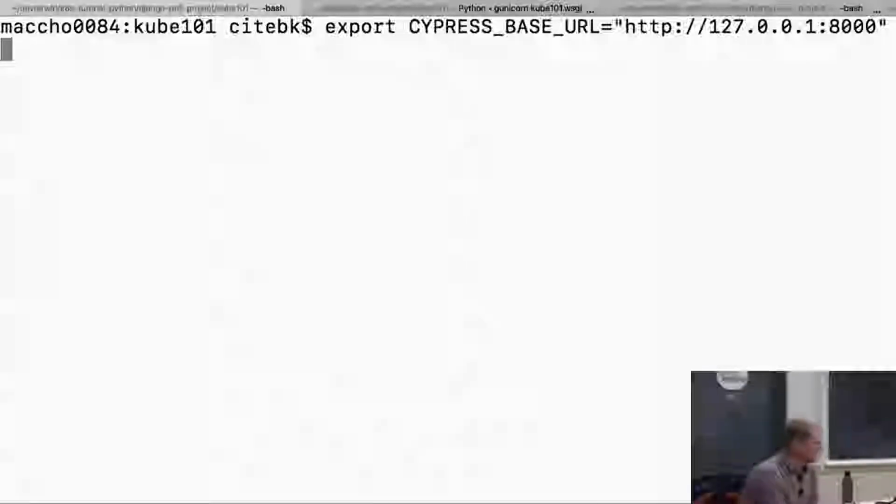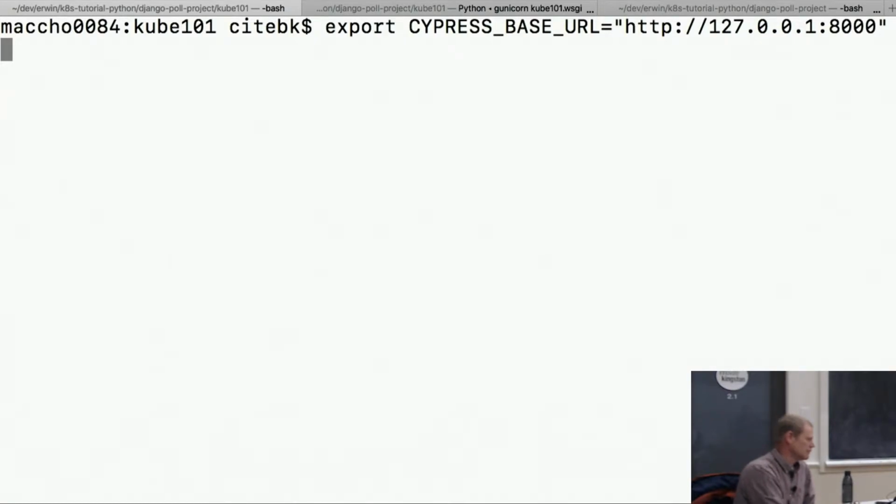Before we run it, we have to say what the base URL is. Cypress can only run on one base URL. If your application is redirecting to another site, because maybe you have a pay page and it redirects to a Monero site or whatever, Cypress will stop, because you're only testing one place, right?